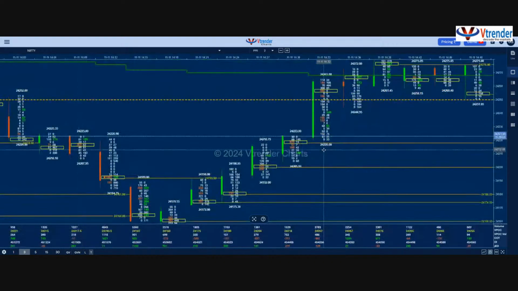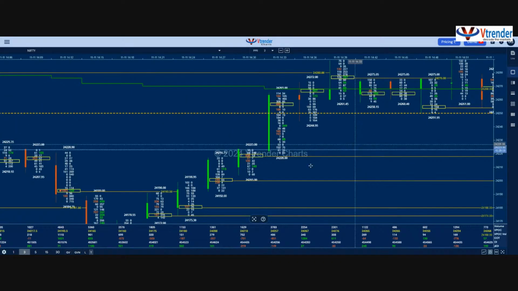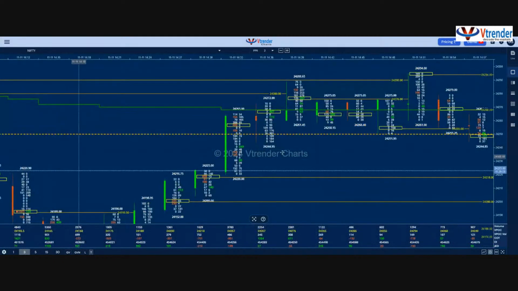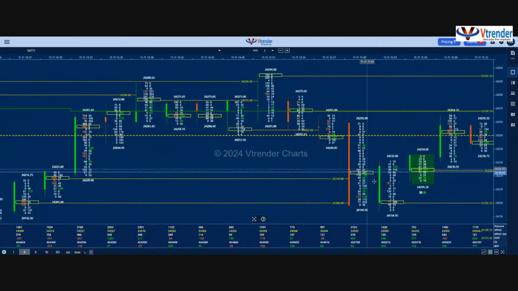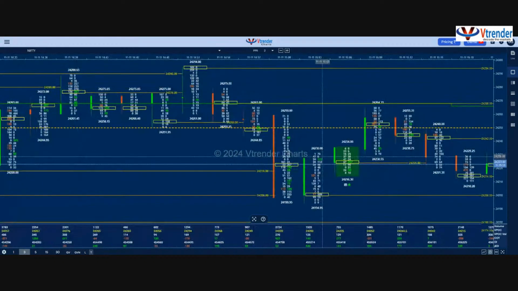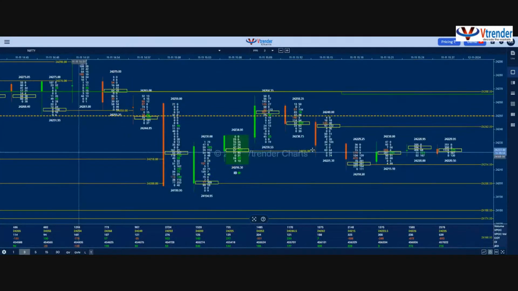So auction will always reset itself and go get to VWAP before it wants to give the next move. So what it did was, it went on to test the VWAP, and again we left an RS bar and then moved lower and made a close around the VWAP of today. So what we have done in Nifty futures today was witnessed a dual auction.